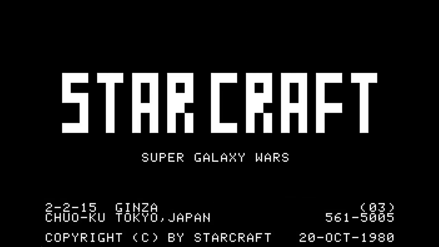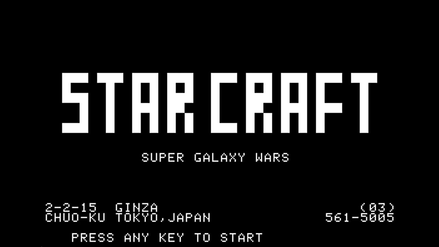In this video, we'll look at an action game called Super Galaxy Wars by a Japanese software company called Starcraft, which would later publish several of their games in the US via Brøderbund Software. So this is a side shooter.